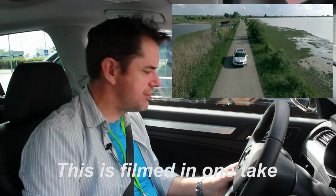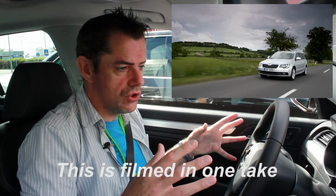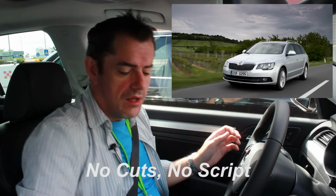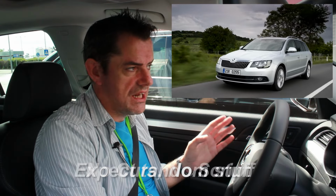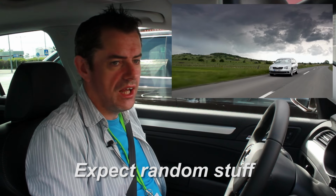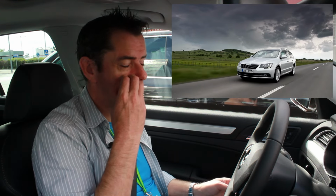Welcome back to Austria. This is the Skoda Superb facelift, okay? Now, I was trying to get a little bit in-depth as to what they've changed, because a lot of these facelifts these days are actually a lot of kit that's been altered in the car, but actually it's really only visual on the outside. In here, everything is pretty much the same as it always was.